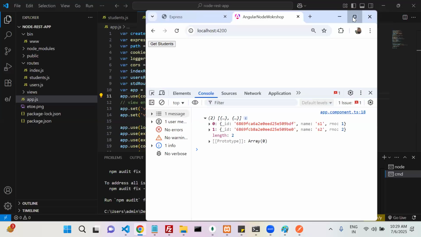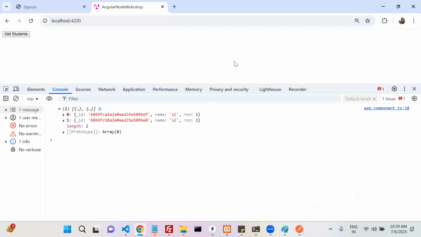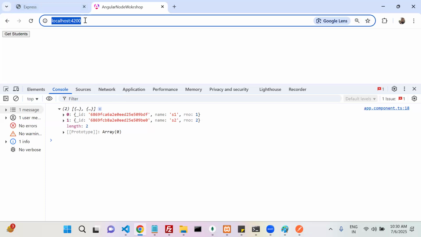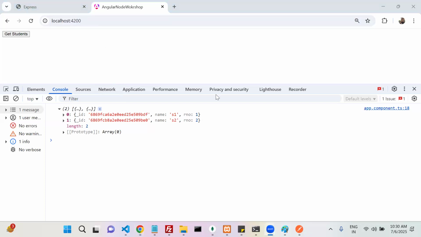Sir, I have a question. Go ahead. Sir, security wise, who will take care? Sir, this is external calling, right? External calling means outside of the network, the port number will be different. So for that security, do we need to make any code-level changes? No, not required here. But if you want to handle authentication and authorization, we just need to pass tokens and everything. That is client-side security.